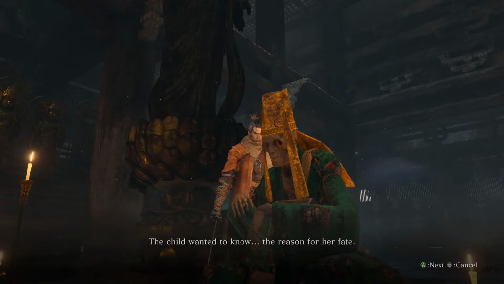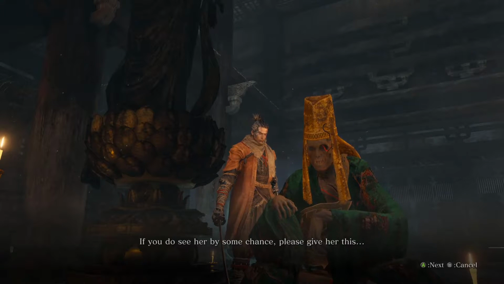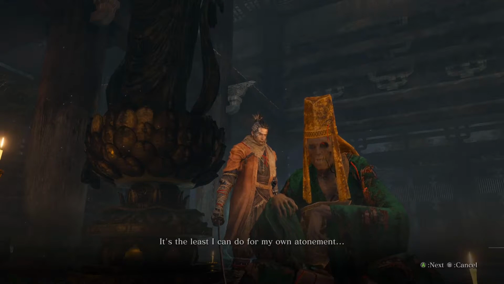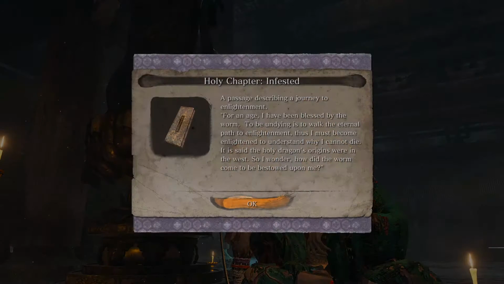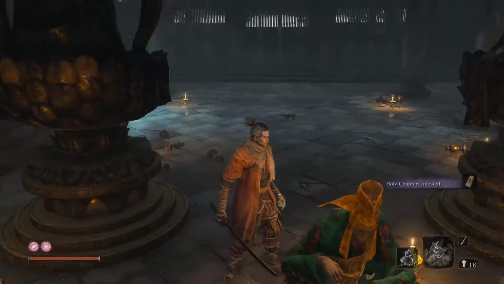The child wanted to know the reason for her fate. We got a holy chapter infested. For an age, I've been blessed by the worm. To be undying is to walk the eternal path to enlightenment. Thus, I cannot become enlightened. I must become enlightened to understand why I cannot die. It is said the holy dragon's origins were in the west, so I wonder, how did the worm come to be bestowed upon me?